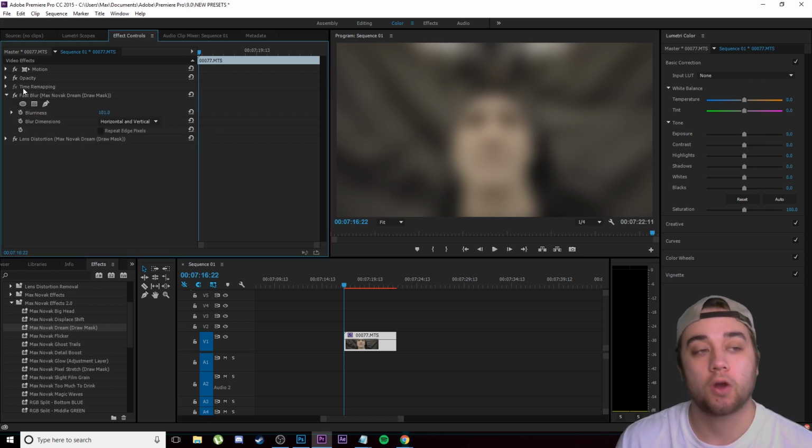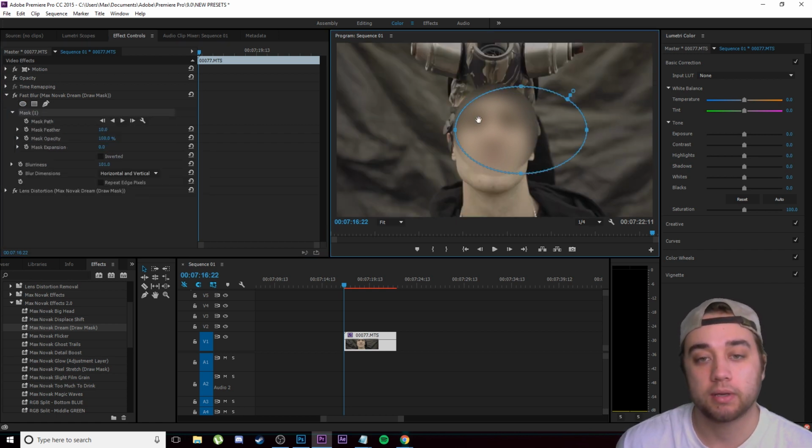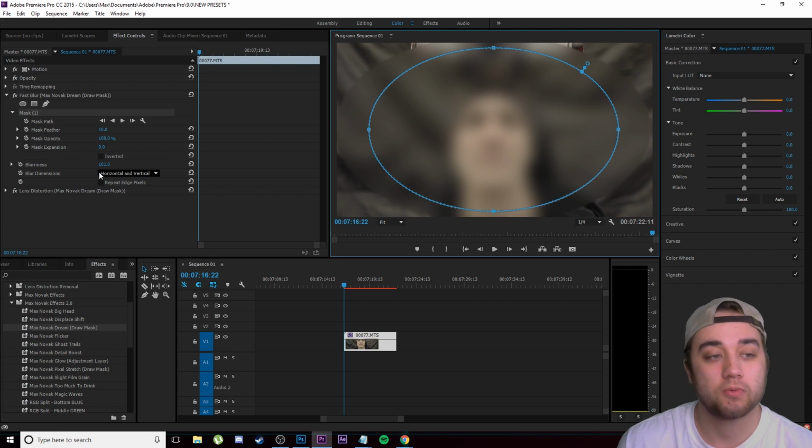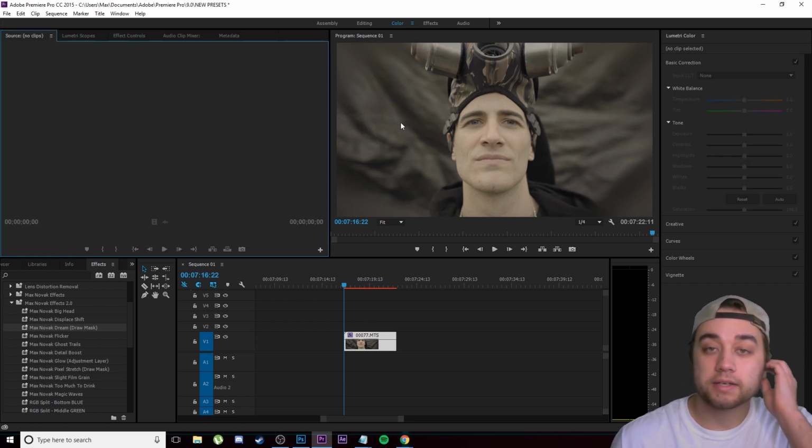All you need to do is open up your fast blur options right here and select any of these masks. I'm going to select a circle, and then make this bigger. You guys can really make any kind of mask you want. I'm going to invert this, and then bump up the mask feather. And now, as you see, we have these cool, hazy, dream-like edges. All the other effects have been done for you.